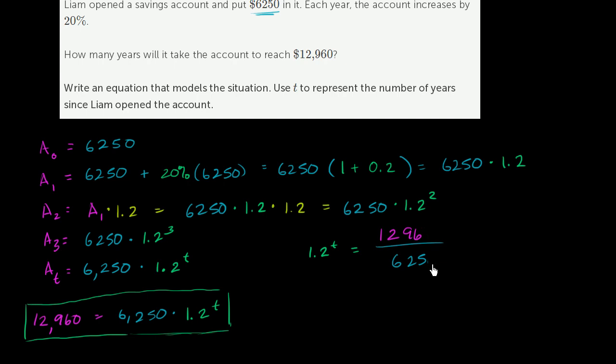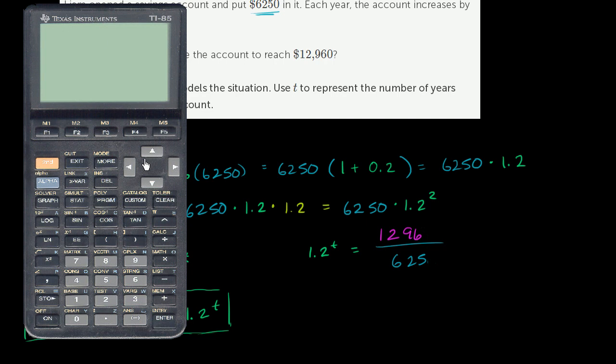And there's several ways that you could solve this problem at this point. One way, if you feel confident that this is going to have an integer answer, you could literally just use your calculator and multiply 1.2 enough times to get whatever number this is. And so we could do it that way. There's a more systematic way of doing it once you learn about logarithms. I'll do that at the end, just in case you haven't been exposed to logarithms yet.